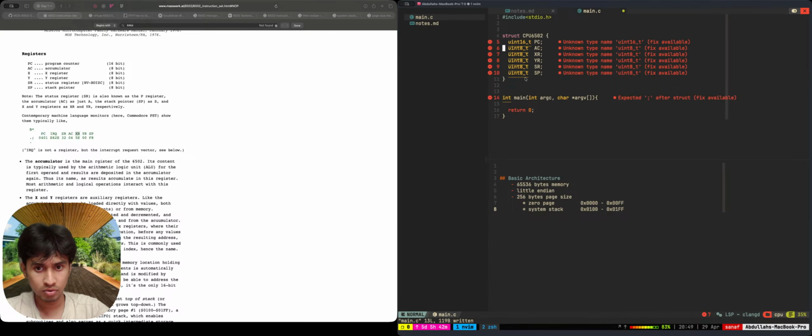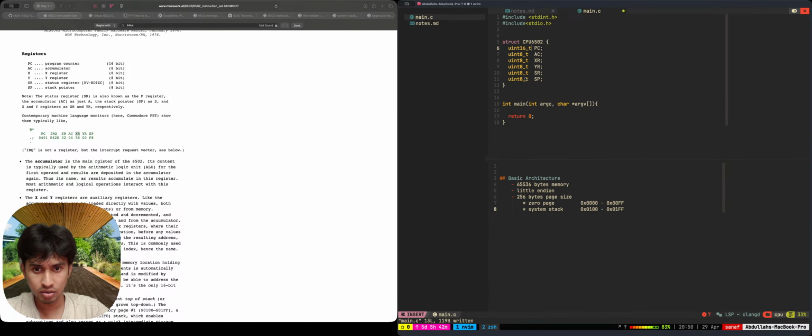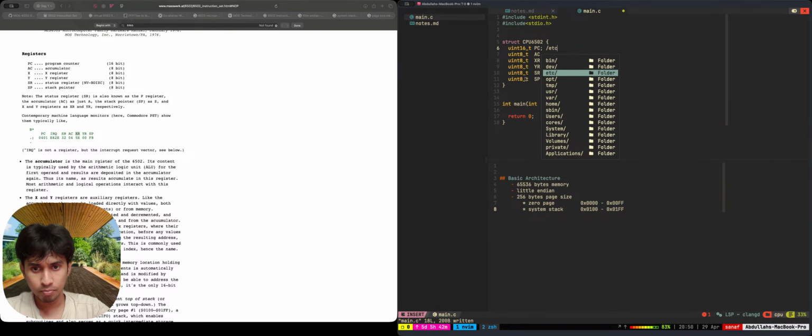So we can put something like the variable type. I can put some comments here.